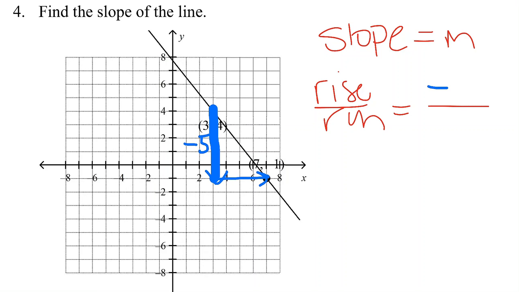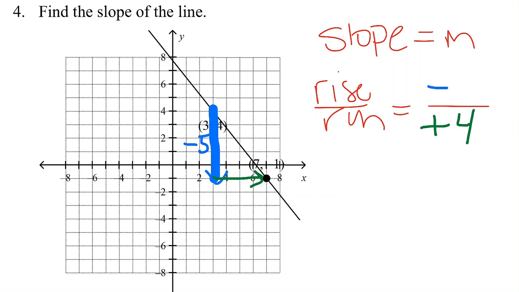Now you're going to go to the right. And maybe I should use a different color. You're going to go to the right. That thick line did not work out. And so since you're going to the right, that's going to be a positive run. And how much do you go? Well, you just count 1, 2, 3, 4. And so you went to the right 4. So that's going to be a run of positive 4.